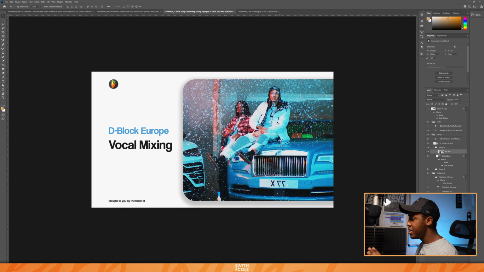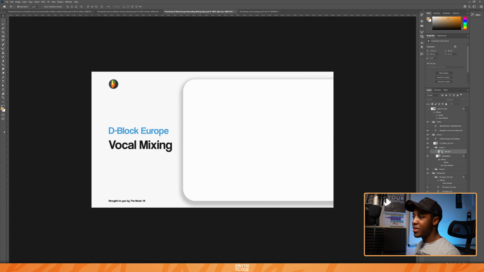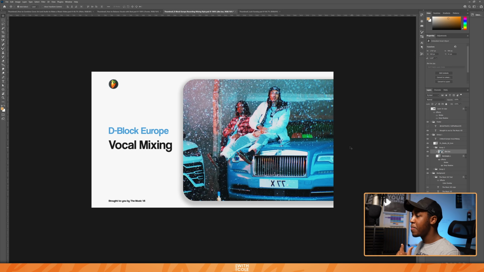And this, of course, is the image. Basically all I did here was create a rectangle shape. I used this tool. I'll show you how I actually do it, but I created a rectangle shape, and after I put that there, I used this image as a clipping mask so that it appears like this, and I added a drop shadow to the background. Simple design aspect. Okay, let's look at another one.